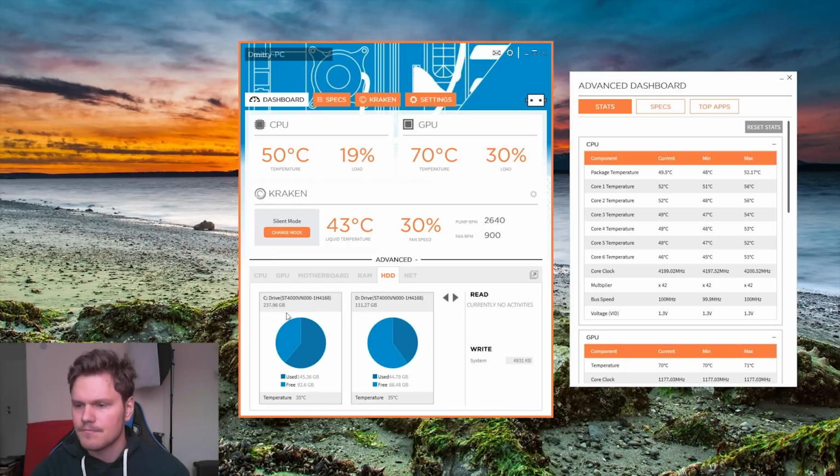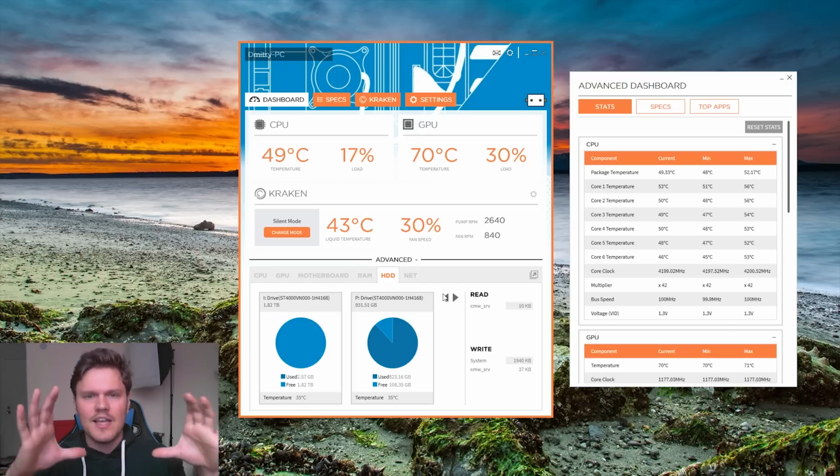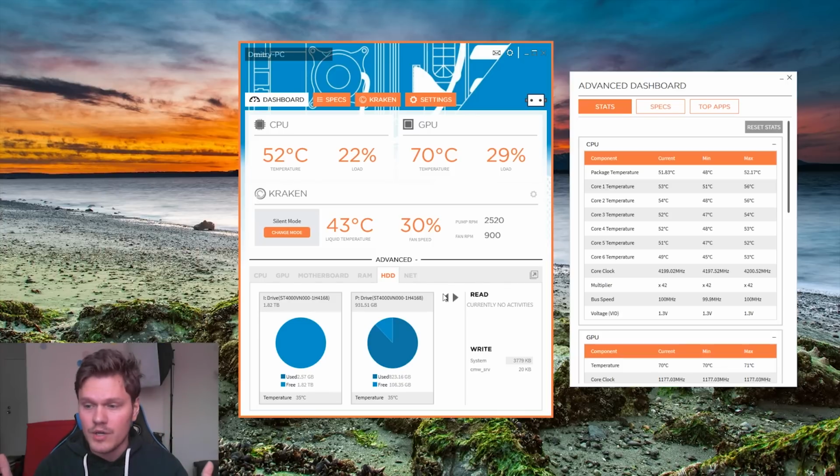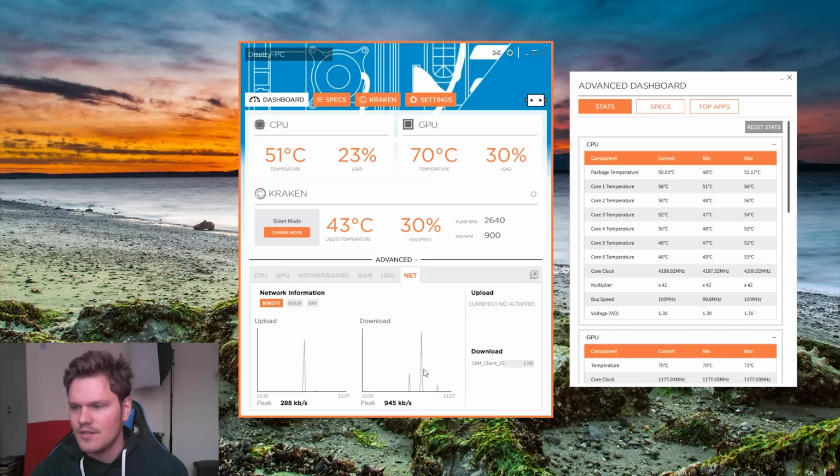Hard drive activity. Because I have, I believe, 7 drives installed inside the system, I have to cycle between these arrows in order to get to my preferred drive activity, and I don't want to do that. I want to be able to open that as a standalone window and monitor each single hard drive, whatever I'm doing, if I'm doing any testing or seeing what type of load is being handled by a certain drive, because I have certain drives as cache drives. And going back to the net, well, there you go. Again, giving you download and upload speeds on a temporal basis.